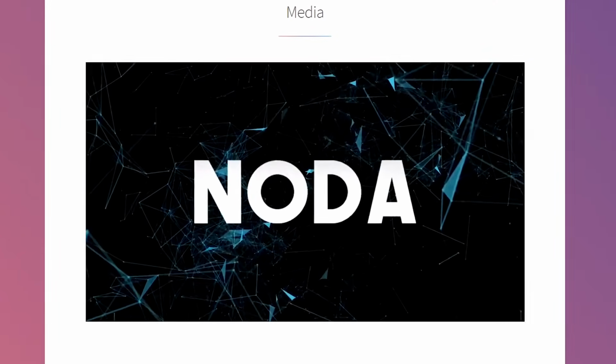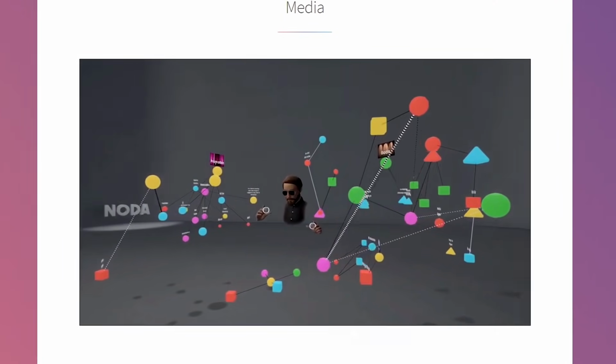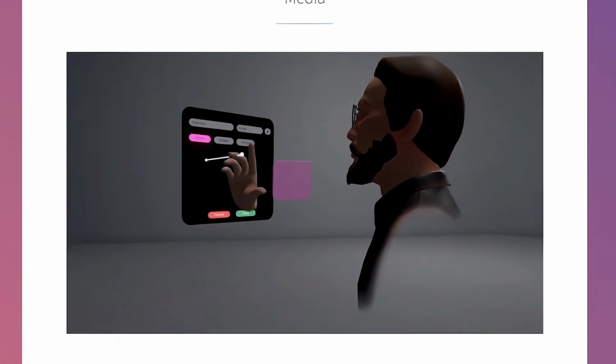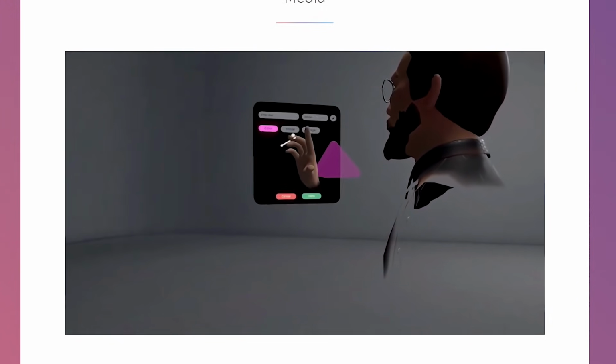Now, it's time to get started with our music theory tour. I wasn't sure how to actually go on the tour with you. Did I want to draw a map? Did I just want to sit here and talk to you about it? And fortunately, at just the right time, an awesome piece of software popped up on my radar called Noda. Noda is an application for building 3D mind maps, and I really thought it would be fun to use this kind of technology to demonstrate what we're talking about here today. I reached out to the developer of the app with some questions, and he was actually kind enough to meet up with me in virtual space and film me as I walked through this entire presentation. So now, please join me in my virtual presentation of the map of music theory.